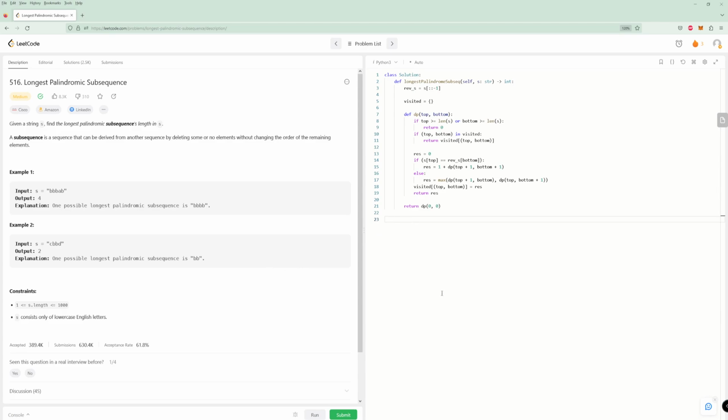Okay, so let's think about the time and space complexity for this one. All right, so time. So how many states can we possibly have? So we can have this top and this bottom, and top can be length s and bottom can be length s, and we have it memoized, so we're never going to be doing the same work multiple times, right? Once we compute any one of these, we're going to be done. So the most possible cases we have is n squared here, where n is the length of s. And space. So this same thing can also be completely full. So if this visit is completely full, every state we have is n squared. Okay, so it's going to be an n squared solution, and hopefully that makes sense to you.